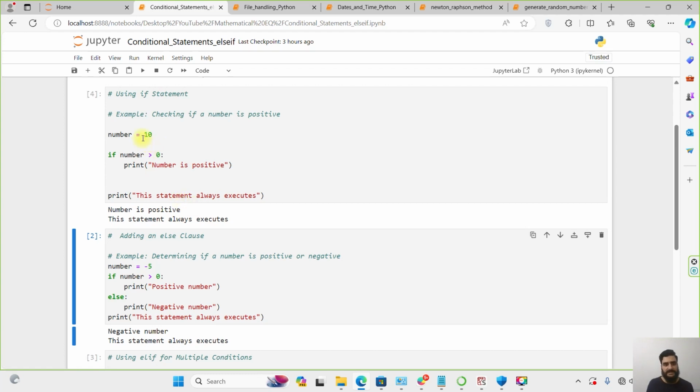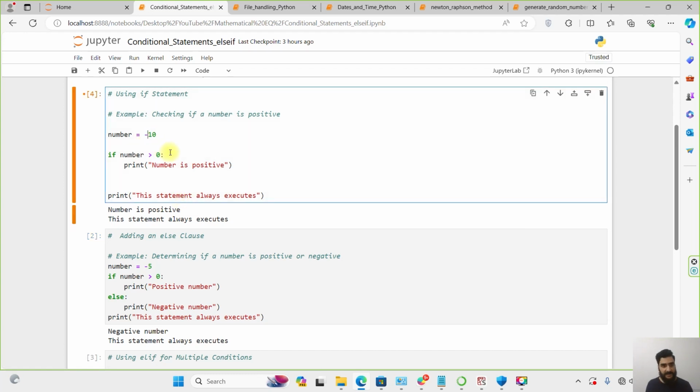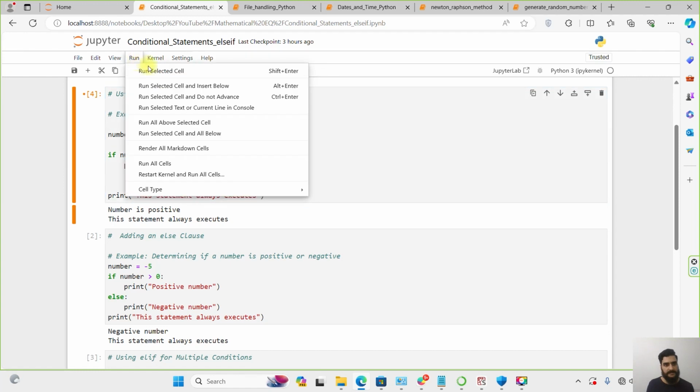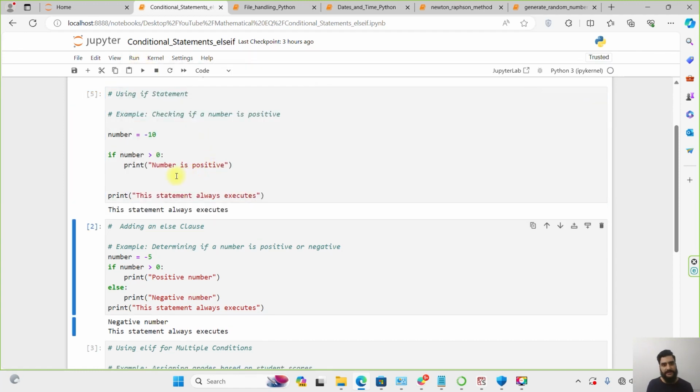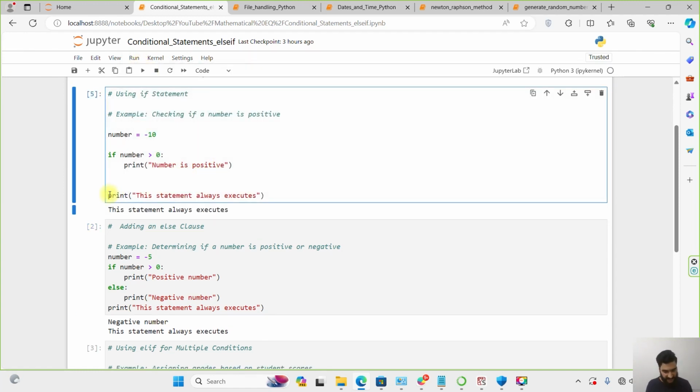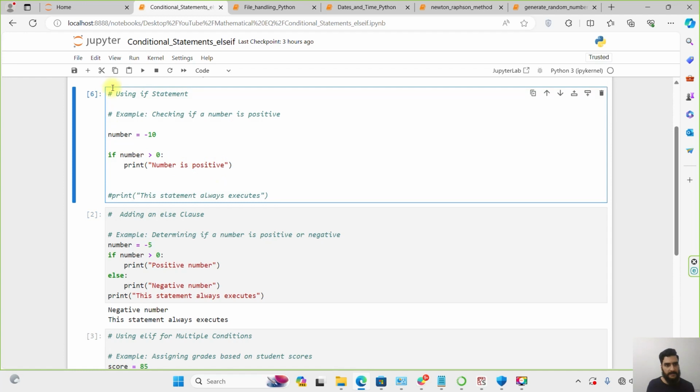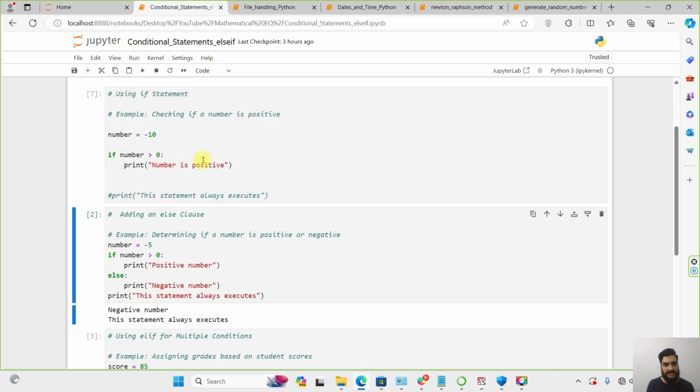But what if we change its value to -10? Will that run? Now you see that it doesn't run, because our number is negative.